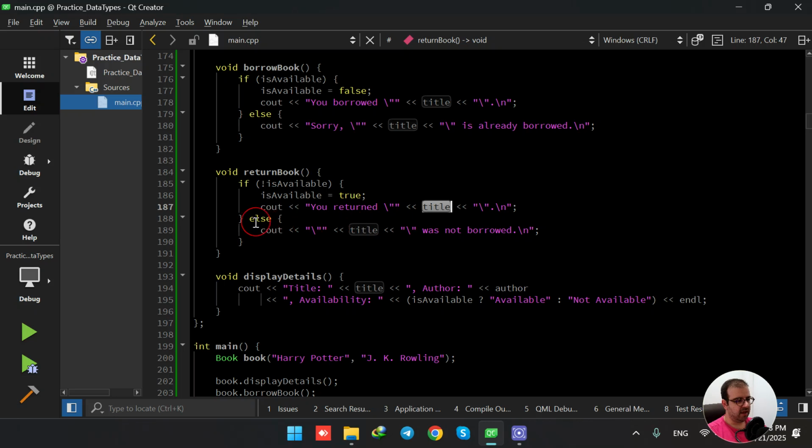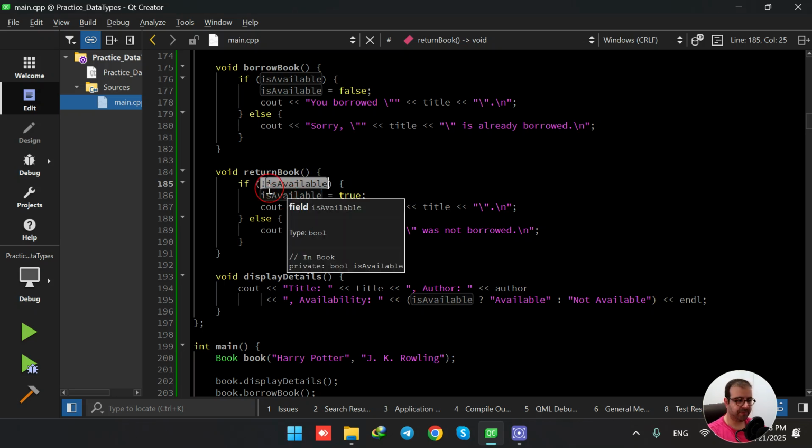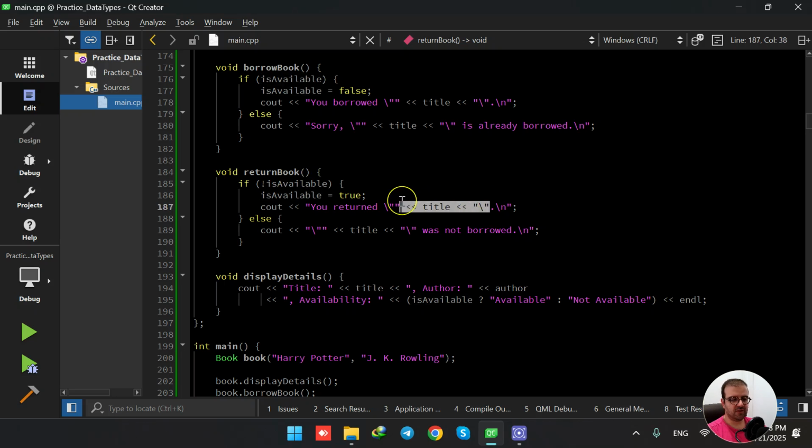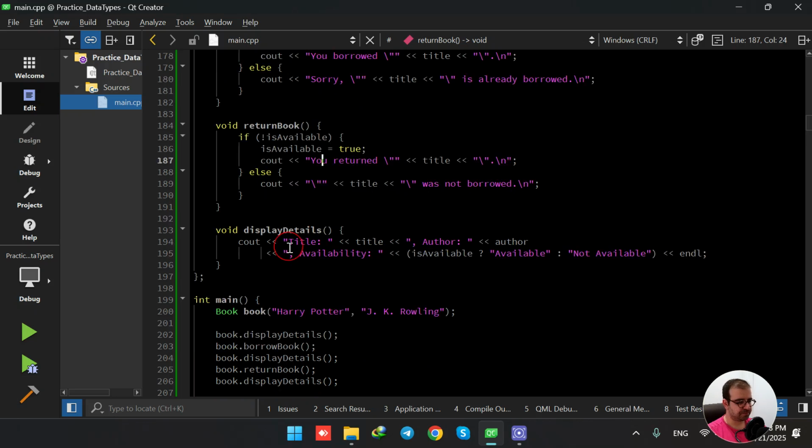Otherwise, you can say the book was not borrowed. If the book is available, we say that the book was not borrowed, so maybe you're making a mistake. And if the book was not available, it means that we already borrowed the book, and now we make it available because we are returning it.